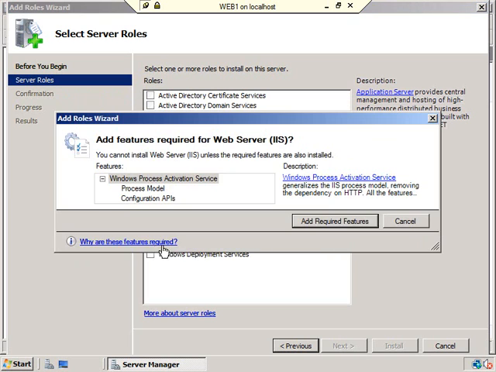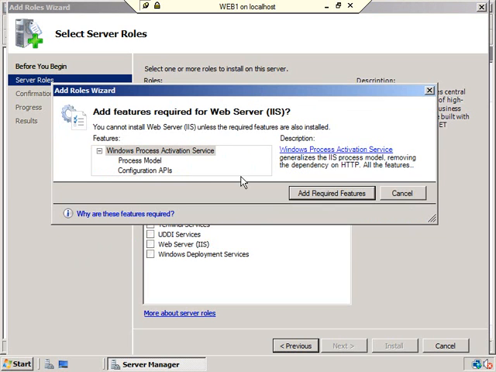Let me go ahead and put a check mark here in the Web Server, which is just IIS. Now, notice here that IIS, if I'm going to install it, also requires me to add some features. And then, of course, we would click on Add Required Features as well. So the nice thing about some of these roles you're installing in Server 2008 is that you don't have to remember to install these other items, because Server will remember to install them for you and won't let you install that particular role unless those features are actually also in place.